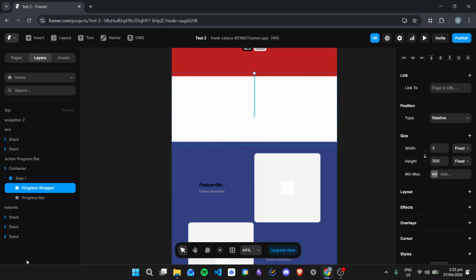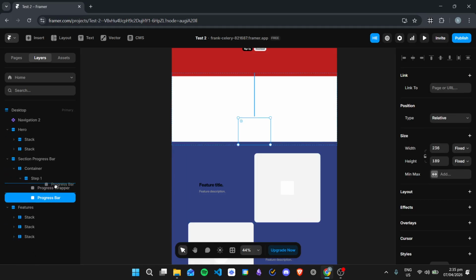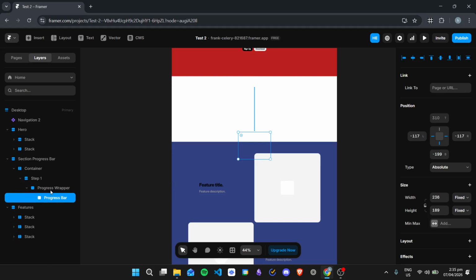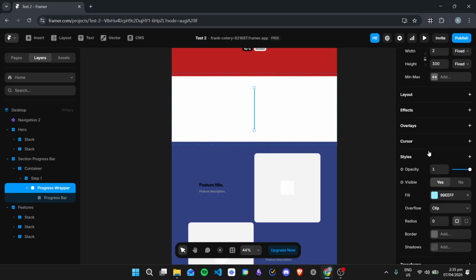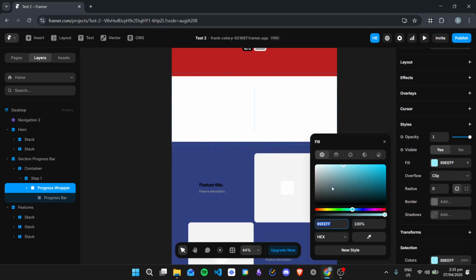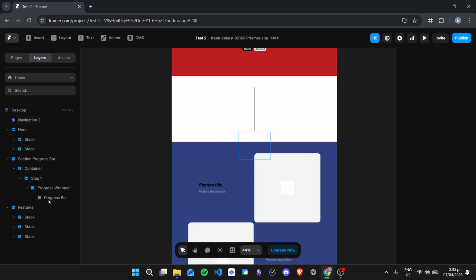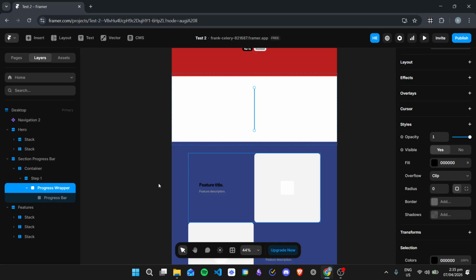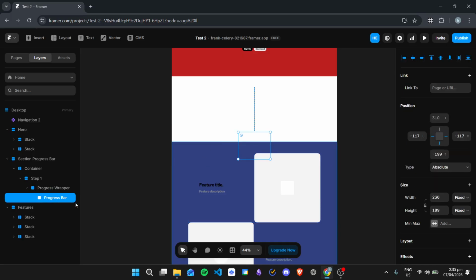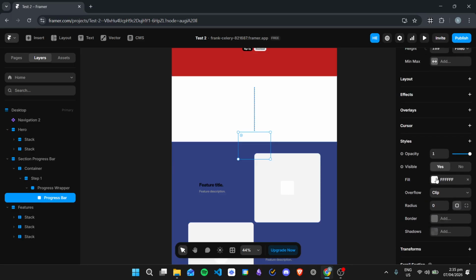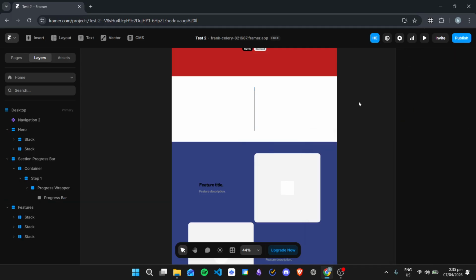And right here, the progress bar must be inside the progress wrapper. So now we have this. For the progress wrapper, we'll choose the default black color. Then for the progress bar, we will make this, for example, a red color.